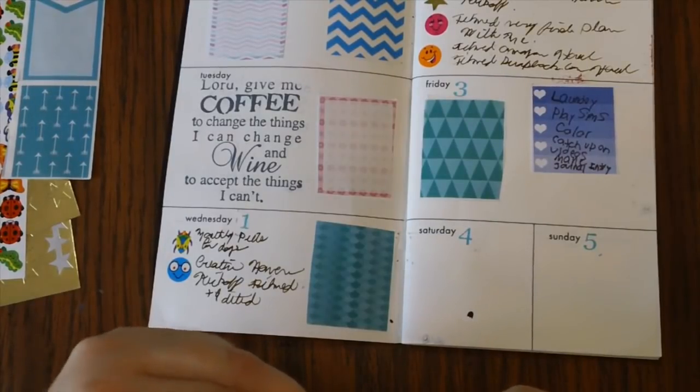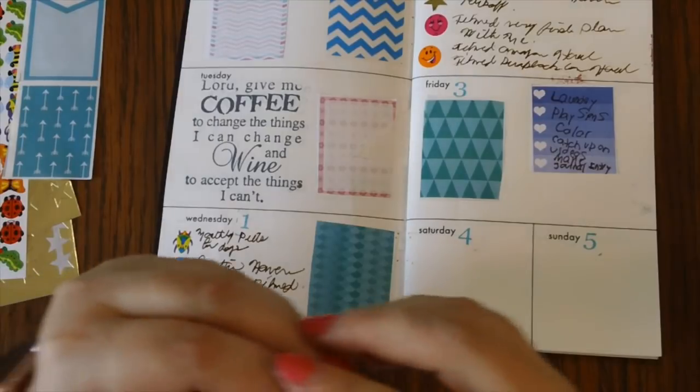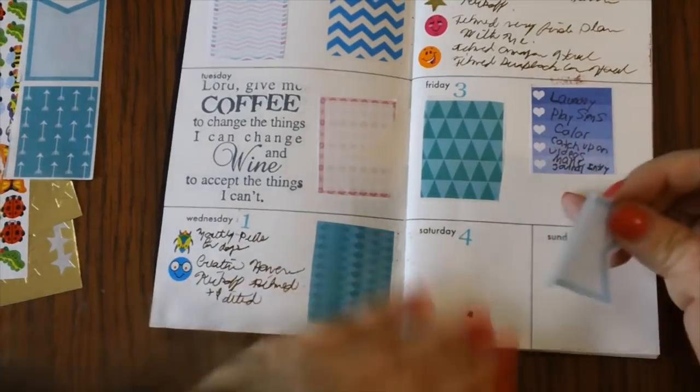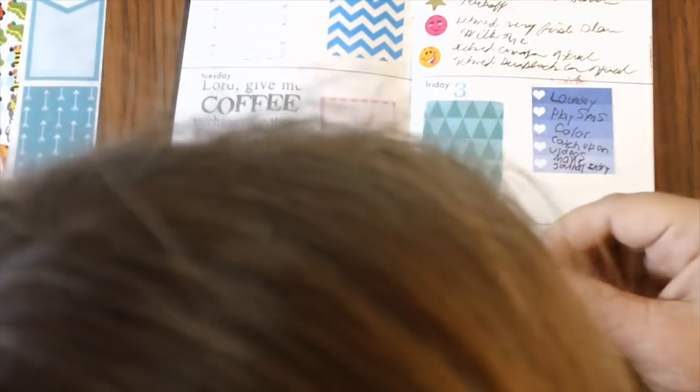It never fails. Every time I get to doing something, the phone has to ring. So I'm going to peel this off, and we're going to stick this flag. Oh my gosh, what did I do there? Oh my goodness, what happened there? I don't know.